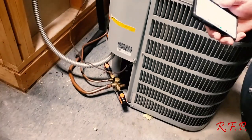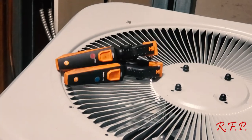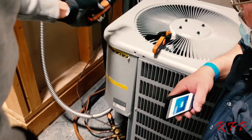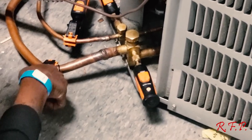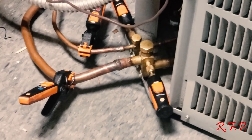All right. Looks like I'm going to have to download the app again. I don't know why I don't have the app on this phone. I had it. We'll just check it like that in our brains. All right, YouTube's over. What are you going to do with these? I don't know what happened to my Testo probes. It's still in my queue, but it wasn't on the phone. I'll send y'all some money if I ever get famous. I'll hold you to that.